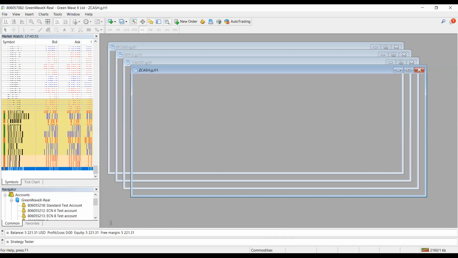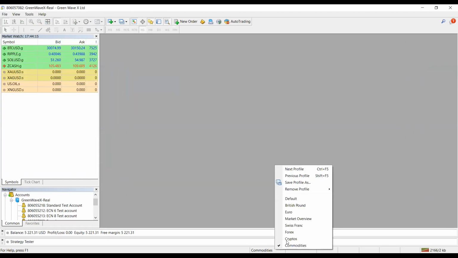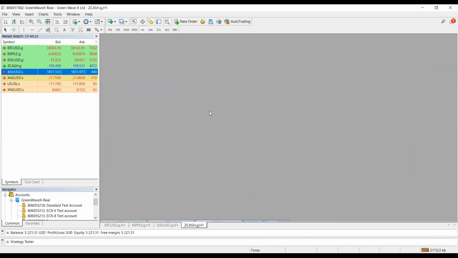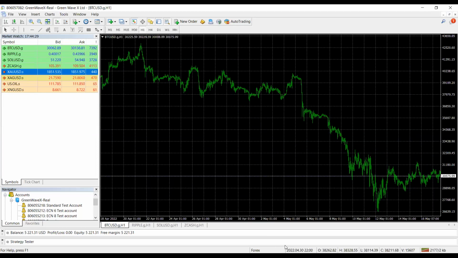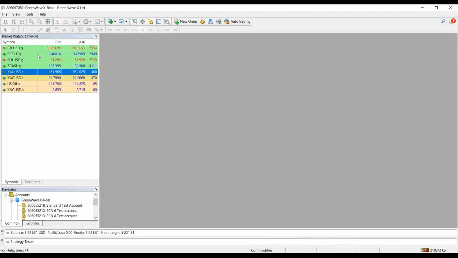It's not really setting them, but that's how it's supposed to be. It's not really bringing them up quite well. Crypto is bringing something else, but did I save them with different numbers? It's not bringing commodities and all that. That's how it's supposed to be. I don't know why it's not like that, but that's how this profile feature works. Pretty sure about that. All right, save it there.